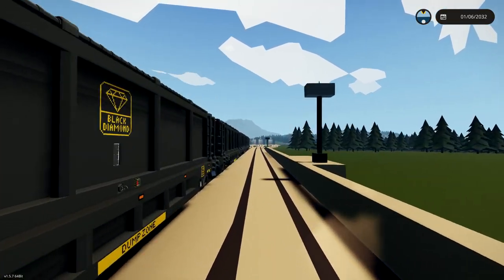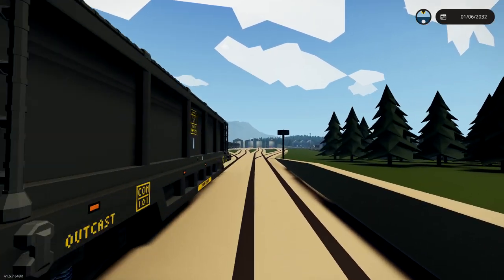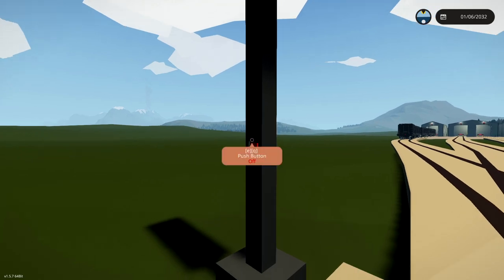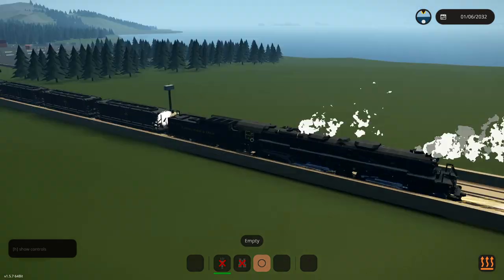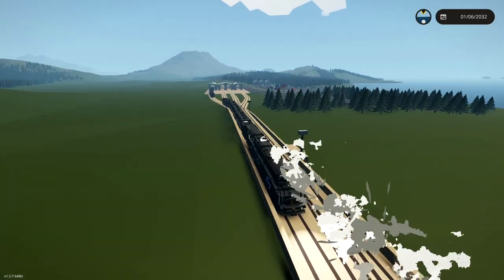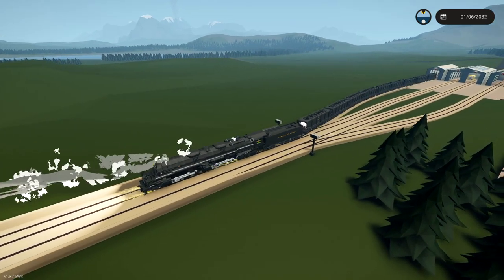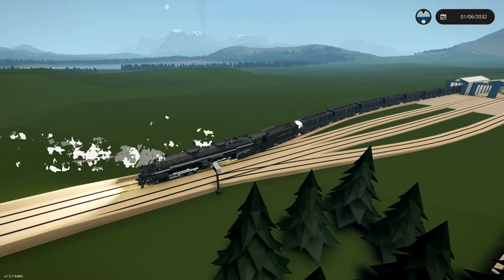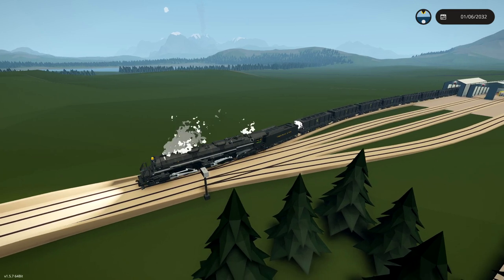We got to switch the track. We got to then run forwards. And yes. Okay. Seems a bit crazy, but we got this. All right, flip the switch. There we go. Run back in, get inside, and let's go backwards. All right, I feel like we've had a bit of an issue here. I think the boiler's actually exploded, but you know what? That's fine. I'm not a very good, capable train person. So that's okay. But anyway, reverse it. Keep it reversing, except for when we need to stop. Okay, good. Now go forwards.